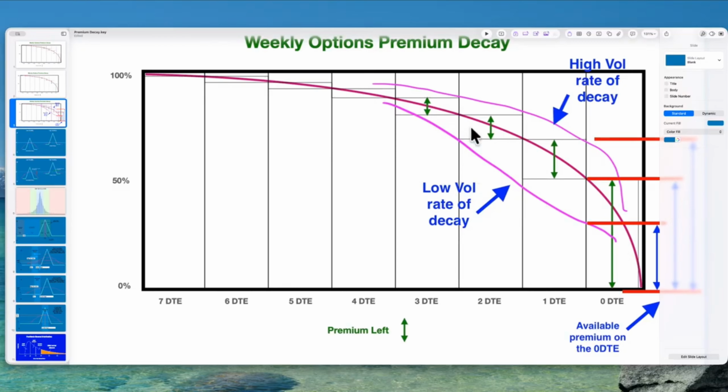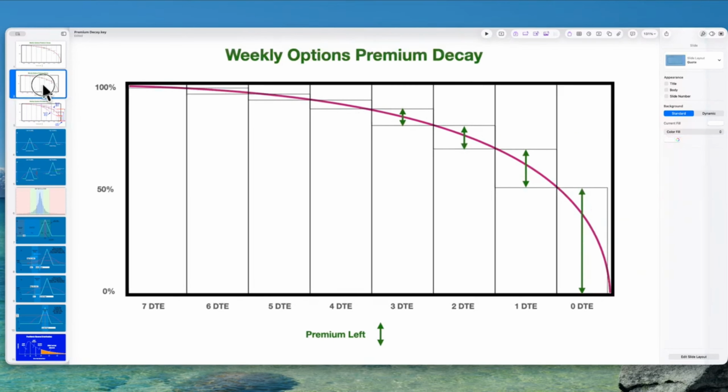Now that's a very normalized view that I'm showing here. Actually, let's show you the true normalized view right here. So it's decaying, and as each day 2 DTE, then 1 DTE, and 0 DTE, you can see the amount of decay starts increasing geometrically. And it's very clear to see here that on that very last day, the decay rate is really incredible. That's one of the reasons why we love 0 DTE, because we have all that premium to collect on that last day.